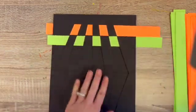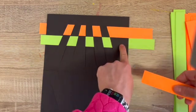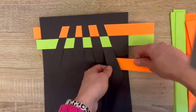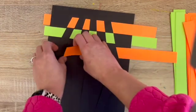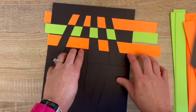All right, now I'm going to take my next strip. I've got orange. I went under the black, so now I go over the black. I'm constantly switching it on every one. And I'm going to show you what it looks like to make a mistake. All right, can you spot the mistake that I just made?